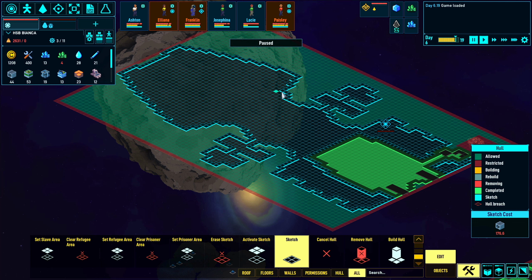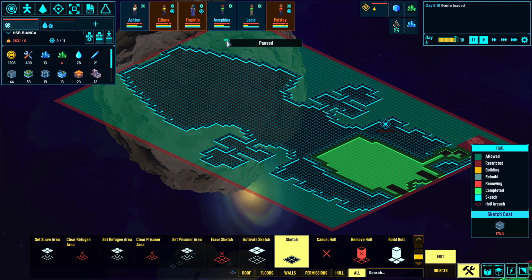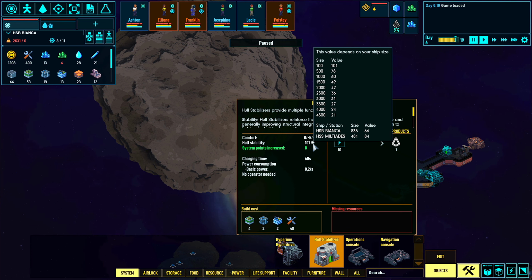So for a 3x2 ship it means that I can fit 6 in here. You could just build your ship by, you know, using all the space here, but also consider that the ship size triggers a diminishing return on the hull stabilizer's ability to generate hit points for your ship. So building ships with shapes is encouraged.